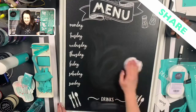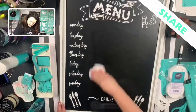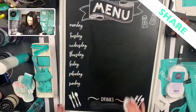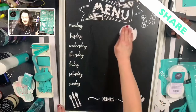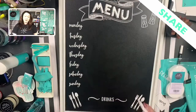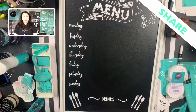And then this is the board eraser, and it gets off all of that residue and makes it perfect again. Ta-da! And this is perfect. And I'm gonna use this to wash off all my transfers, and then I'm gonna have them lying sticky side up, and then I'll stick them back on the backers and they'll be ready to use again.